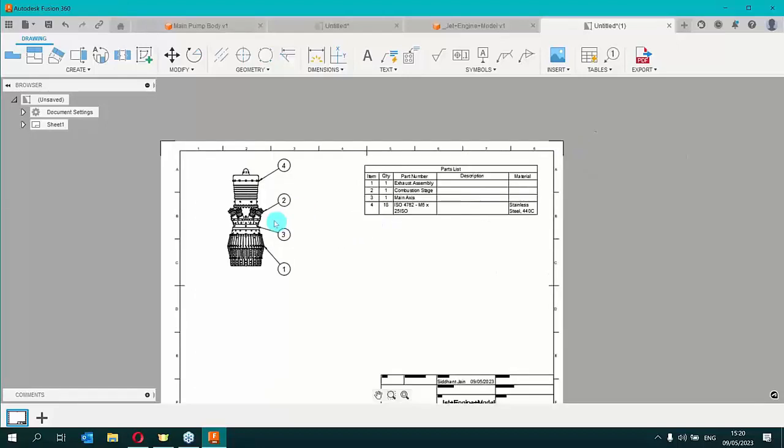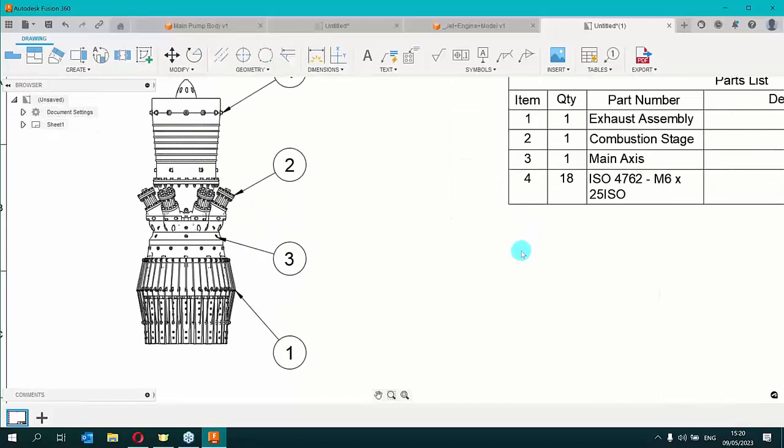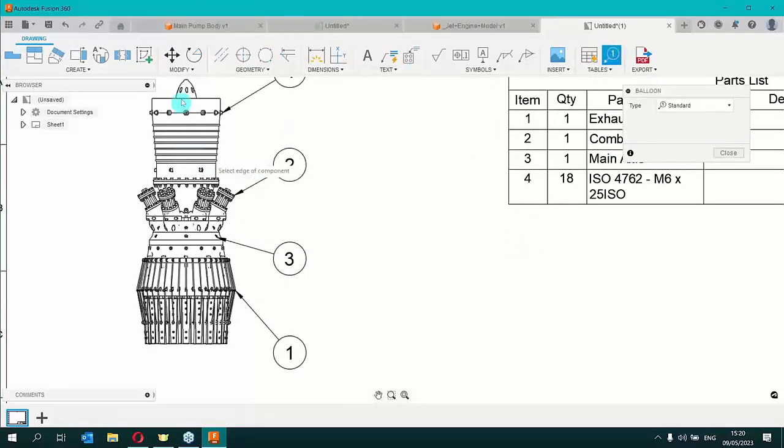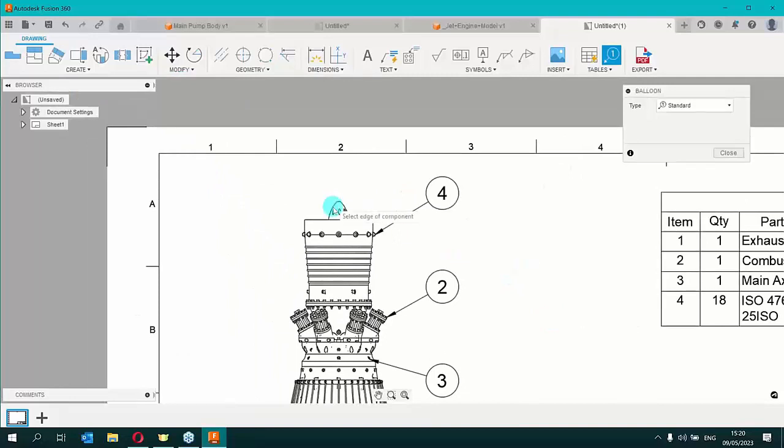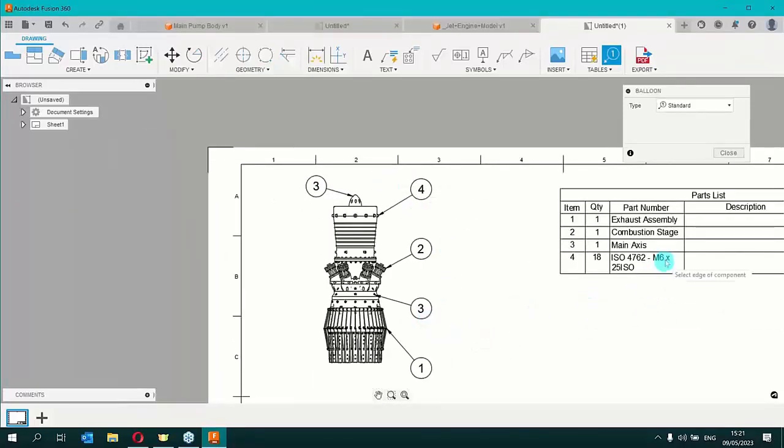Now, just in case you also wanted to add in a manual balloon to this list, say if you wanted to also pick up certain specific parts on this component that you also wanted to include within your model, what you can do is hover over that specific part, having selected the balloon tab, and then just place a balloon within your model itself.